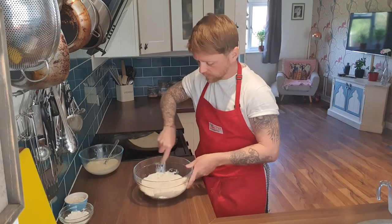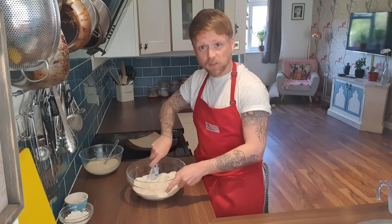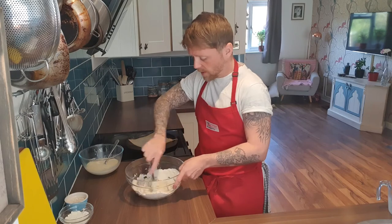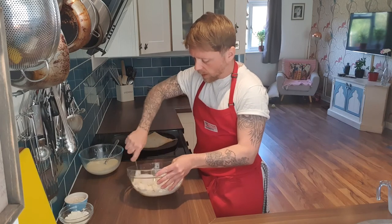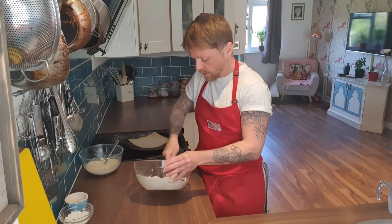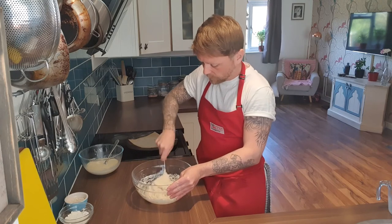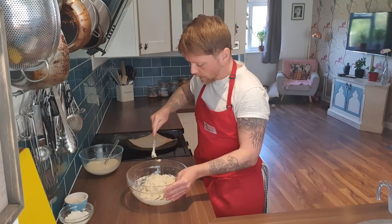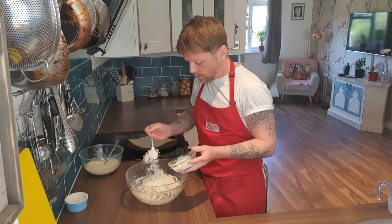I've got my buttermilk here and I'm just going to pour this in and bring that all together. Now, this is a bread you don't need to knead. It comes together relatively quickly. If it looks a little bit sticky, then just add a little touch of flour — not a lot — because you can mix this all in the bowl, turn it out onto your baking sheet and bake it. I suggest you preheat your oven to 200 degrees. And as with all of our videos here at HIT Training, the method and the ingredients will pop up along the edges as I go on. I can see that's just a little bit wet, so I'm going to add just one tablespoon of flour just to take the edge off of that.